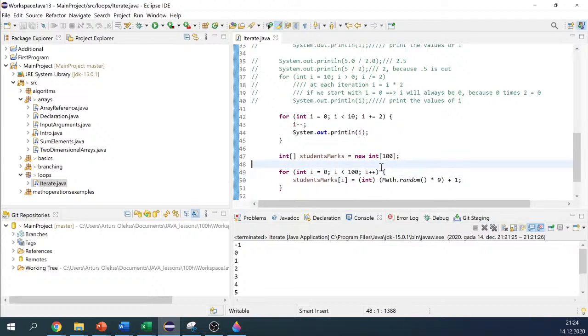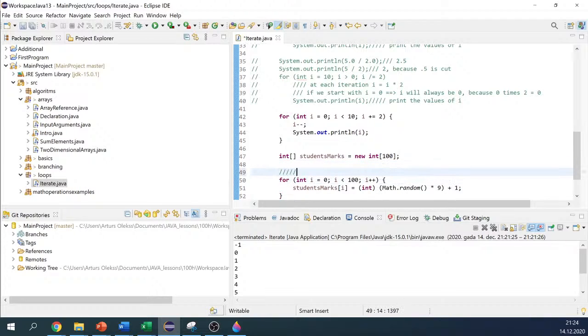So in this case, we assign a random mark from 1 to 10 to each of 100 students.